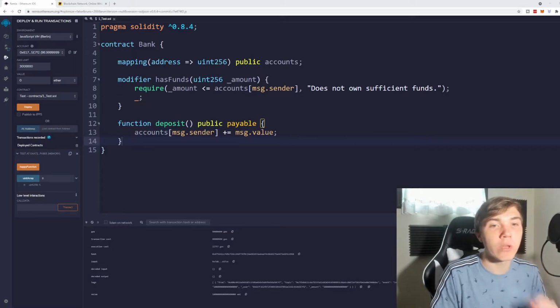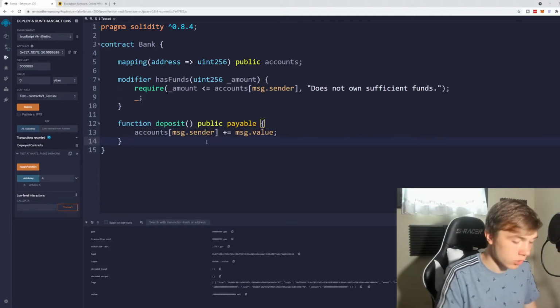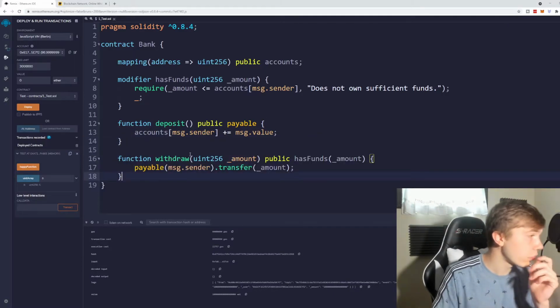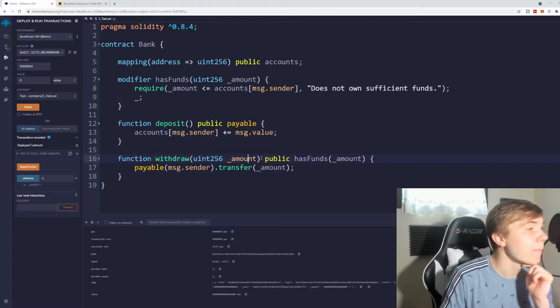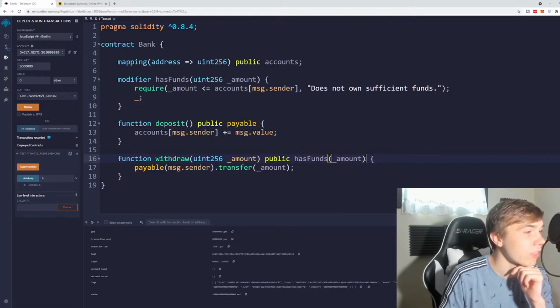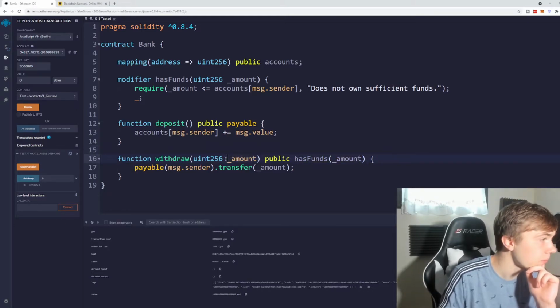Now we're going to have a withdraw function, and here's where we actually need to use that modifier. So withdraw, and they're going to pass in an amount. It's public, and hasFunds is the modifier here. We're going to make sure that they actually have the funds that they're withdrawing, and we pass it the amount.